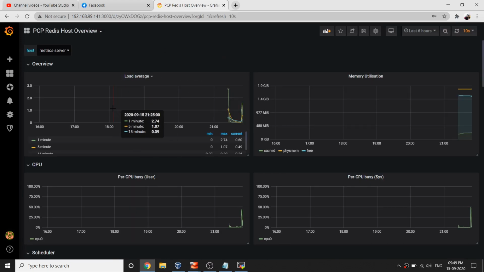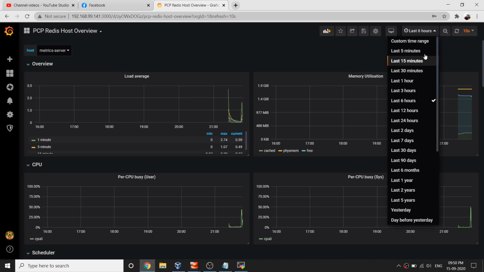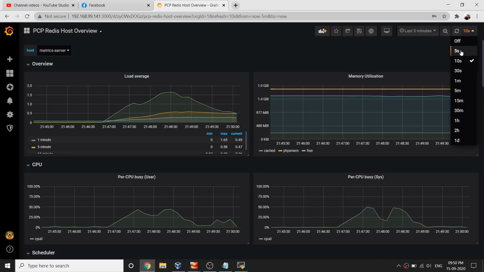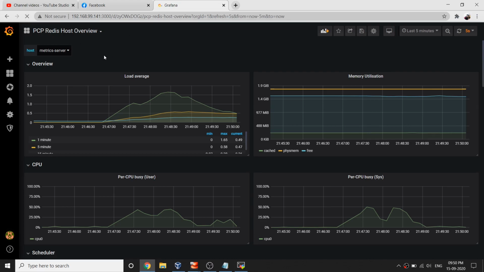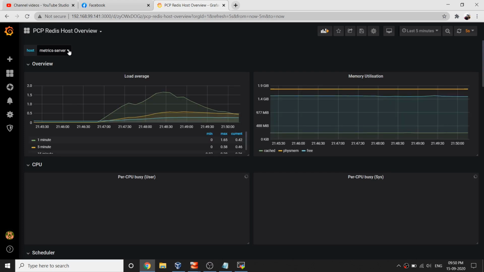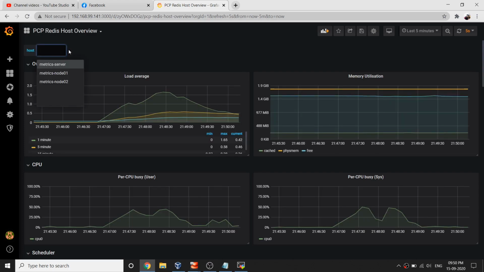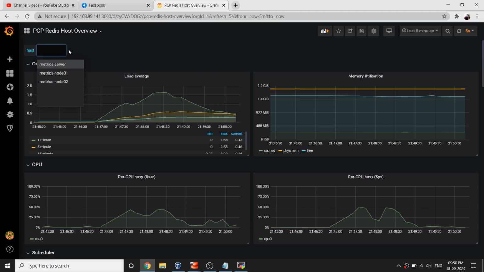It's trying to, okay, so one node came up, matrix node 2, but matrix node 1 still doesn't show up, so probably I'll have to wait for some time and refresh. Yeah, so now it showed up in my Grafana dashboard.